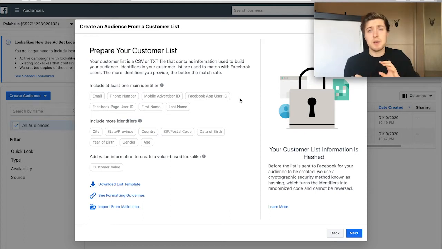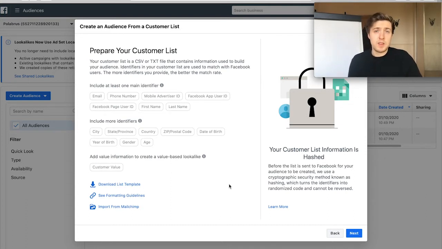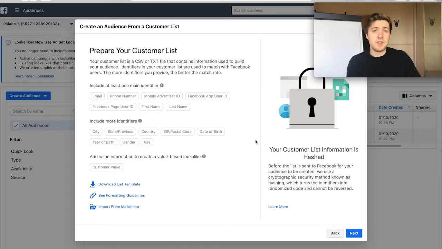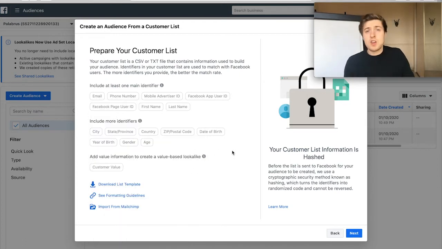Now, if you want to add emails here, you can download the list template, which is just down here, and match up as much information as possible. Like if we have their emails, for example, that's great. If we have their email and phone number, that's even better. And they give you examples of how you need to be uploading each piece of data under these sections here. But really, when you're creating a custom audience from your own data, the more data that you have about the people that you're including, the more accurate Facebook can be when it comes to creating a custom audience for you.